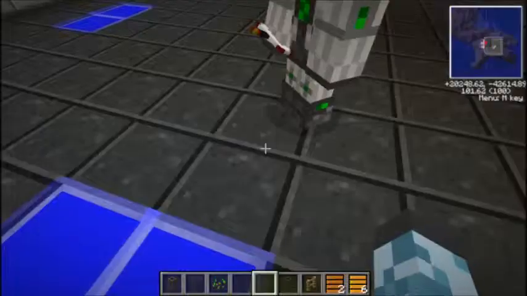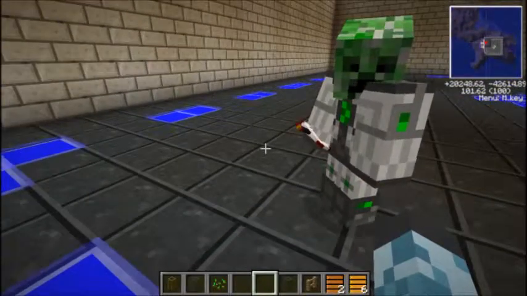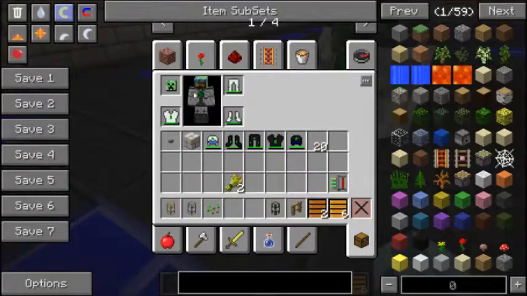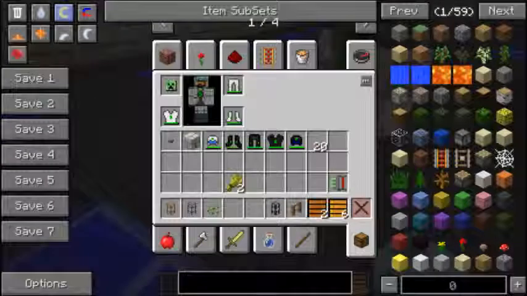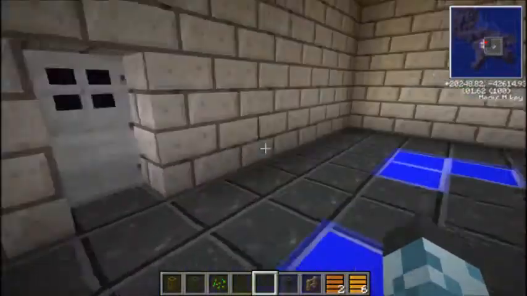Where is it? We just sit up because that's hurting a bit. Red power machinery? No, it's in red power wiring and logic. Yeah, have you guys seen our armor? It's OP. OP armor. Red power.